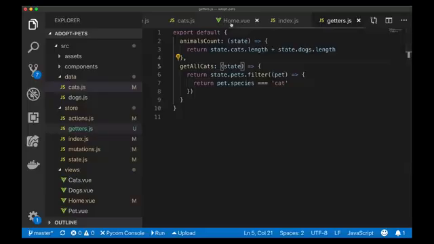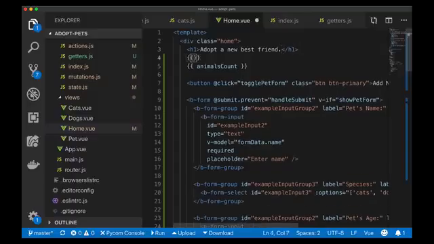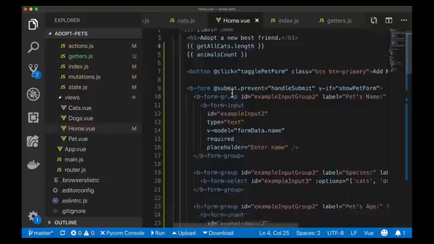And now I should be able to use this get all cats getter, well, once I add state from my component, and I'm going to do that here. So I'm going to add another variable, get all cats, and I don't want to print out all of those objects, so I'm just going to put length to see how many cats is returned.